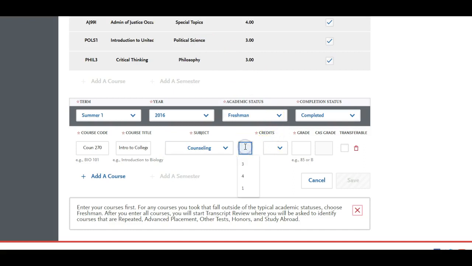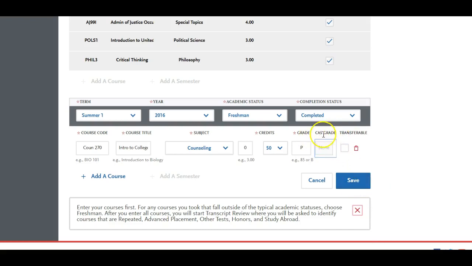Now I'm going to put in the units. Well, this was a half a unit class. Okay, so this box goes 0, and then under the drop down, I'm going to select 50. So this is 0 point, you can't see the point, 5, a half a unit. My grade was a pass. Okay, what's happening? I can't save. Why can't I save this class? You have to push this box, okay? And then you'll be able to save it.